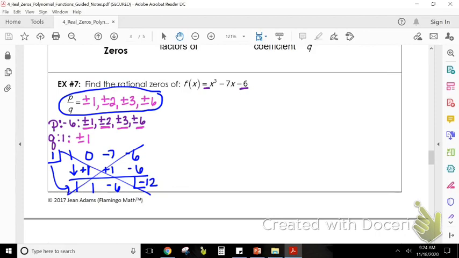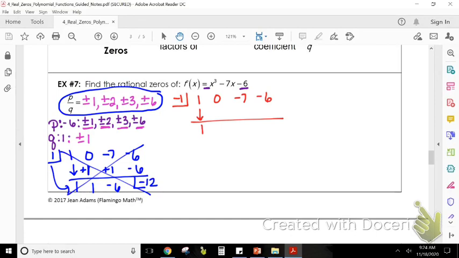So then you're just going to try another one. So let's try negative 1. Now typically I don't use the plus or minus 6, okay? Very seldom have I ever seen it work. So I only use it if I have to, but I don't have to. All right, so let's use our coefficients again. So we got 1x cubed, 0x squared, minus 7x, and then minus 6.